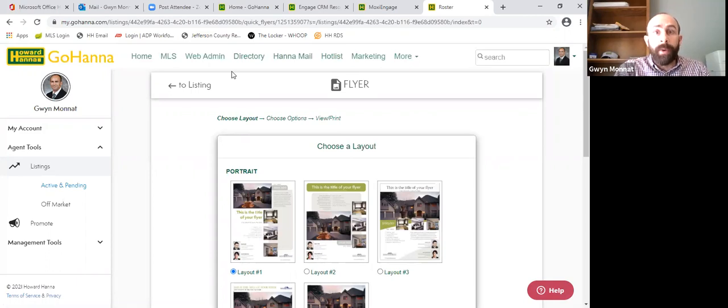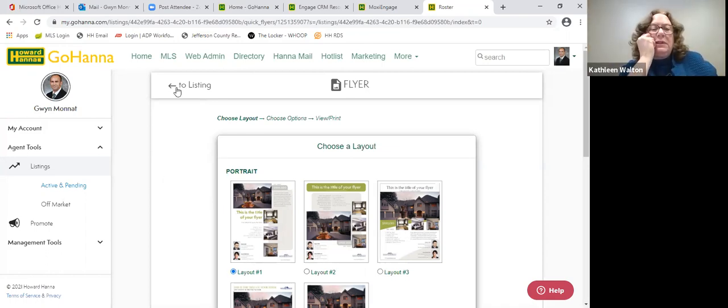Unlike if you create a flyer for a particular listing over in Hanna Presentations, and you took it to your open house, but then 2 weeks later you're going to do another open house. If you created it in here, it won't save it. You'll have to create the flyer step by step again. However, if you do it over in Hanna Presentations, it will save it over there, and you'll just have to go in and hit print. Okay. Gwen, go back to your listings.